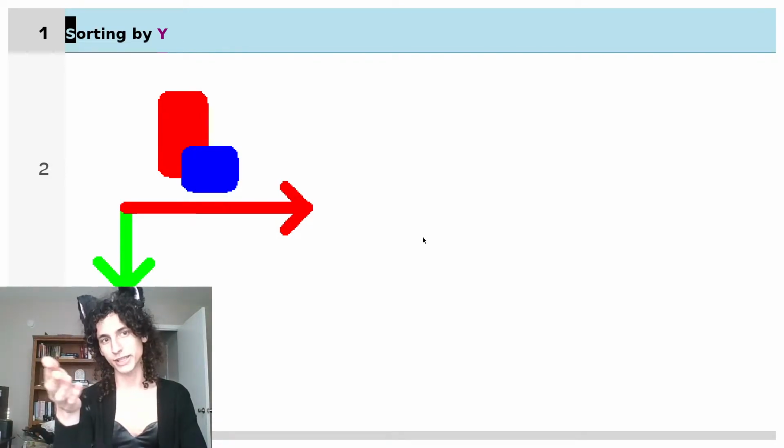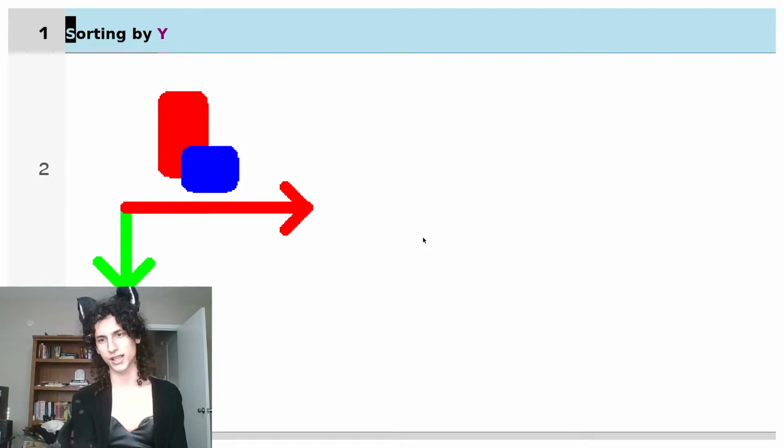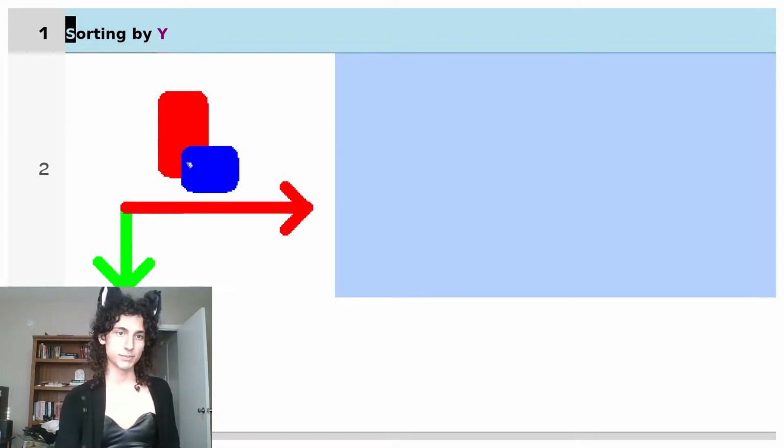What you can do is make the observation that as y increases, which is by convention downwards, you know that you're getting closer to the camera perspective. So if you say that the depth is negative of y, then depth is decreasing as y is increasing, right? So this blue rectangle would be lower on the screen than the red rectangle, and that's why it draws in front. It gets sorted that way.